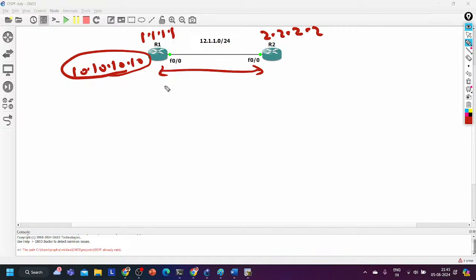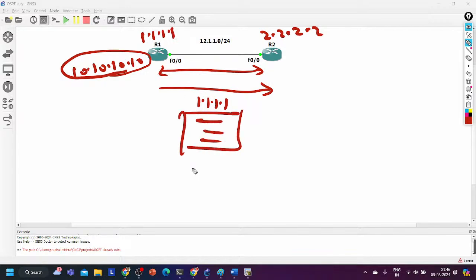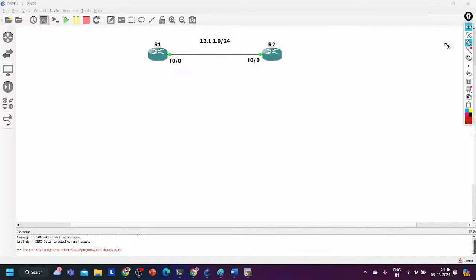Reason? Router 1 has already shared its database with its neighbor with what router ID? 1.1.1.1, right? It has shared it to router number 2. This is my database, and how are you going to identify this database? With the help of my router ID 1.1.1.1. And now you are saying to router 1, please change your router ID. The router will reply, no brother, I can't, because I have already shared some information to my neighbor with the previous router ID. So if you want to change the router ID, first break the neighborship. Done.